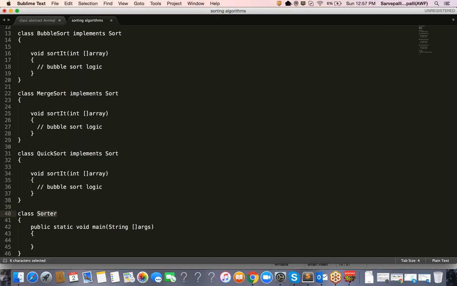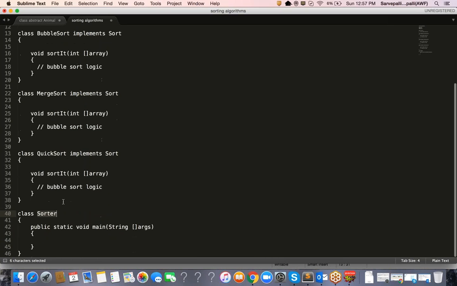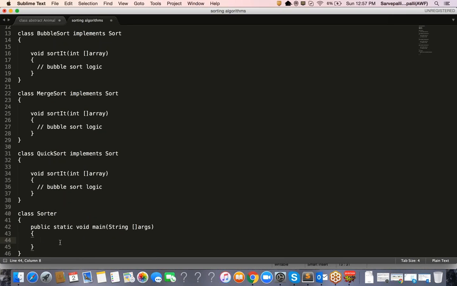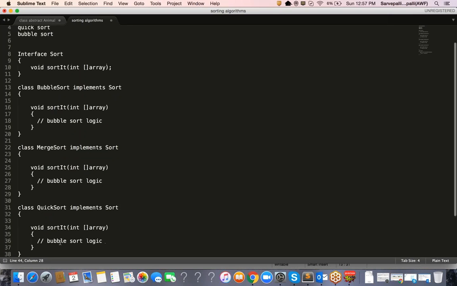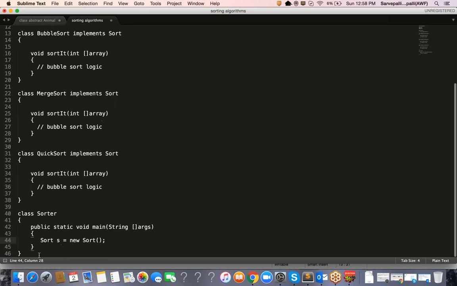It won't look at the data and decide which sorting algorithm is better, bubble sort or so on. First, what it will do is create an object for Sort. Sort s = new Sort() is surely not possible, because you cannot create an object for an interface. An abstract class itself you cannot do. An interface is a 100% abstract class, no way. So what you can do is Sort s = new BubbleSort(). You can give it. So this is where an interface is quite used for establishing polymorphic behavior.